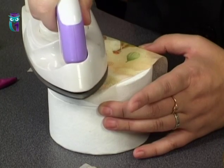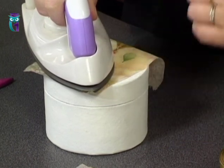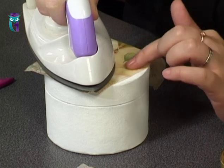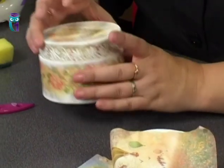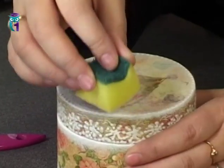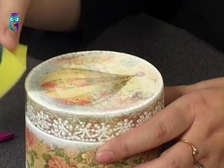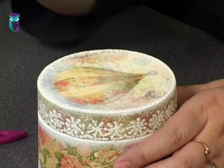I'm sure that if you will be careful and won't burn yourself on the hot iron, you will with ease cope with such work. But at this stage it's not necessary to stop. You need to take glue again and glue the napkin from the top so that it will stick densely to the surface. We dry this decor, take a piece of foam rubber and white acrylic paint, and with its help we make out the edges of the box, a white haze, to freshen it and to hide defects which can happen during gluing.